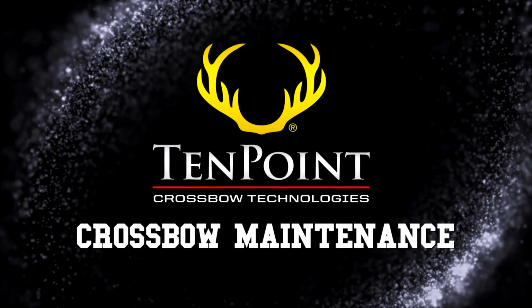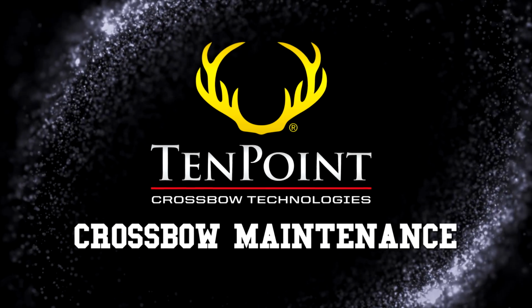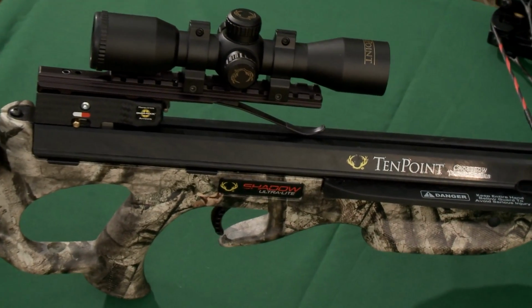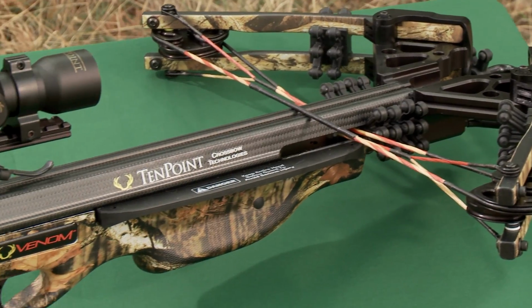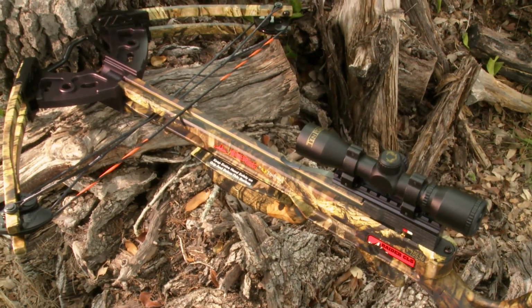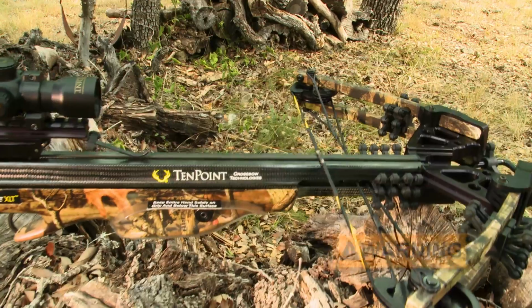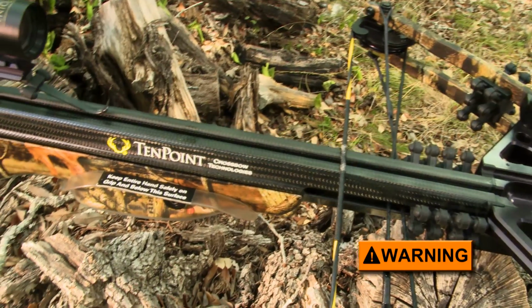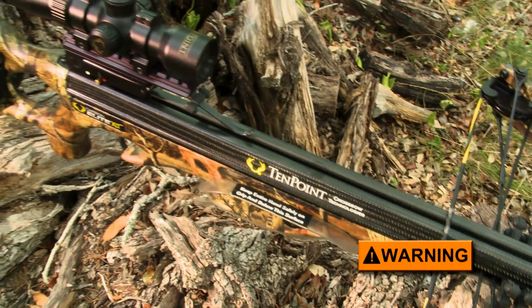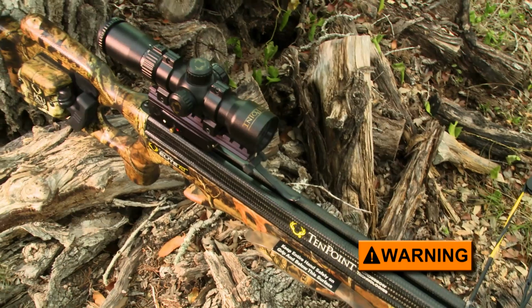Crossbow maintenance. Regular inspection and maintenance will extend the life of your crossbow. Always be sure that your crossbow is uncocked and unloaded before conducting any maintenance on it, and always wear safety glasses while servicing it. The best maintenance program begins by thoroughly checking for worn, loose, damaged, or missing parts every time you prepare to use your crossbow.